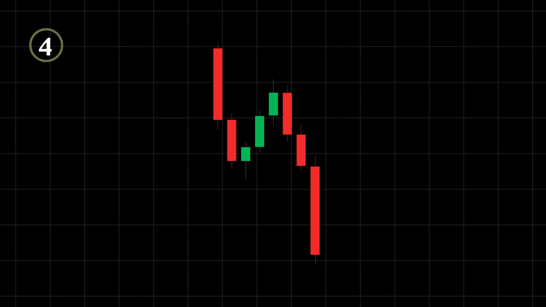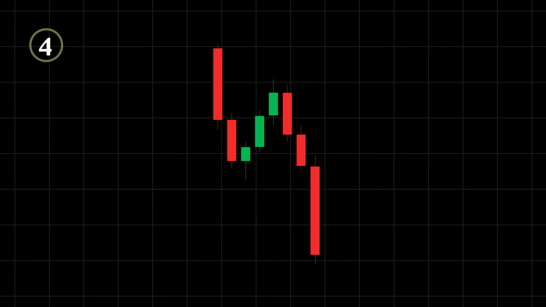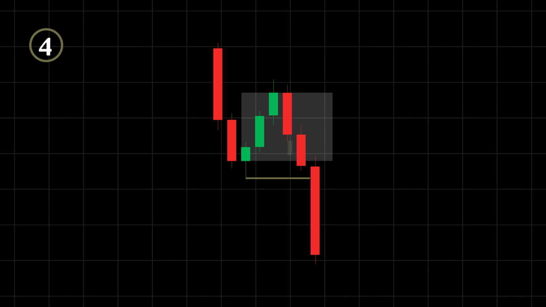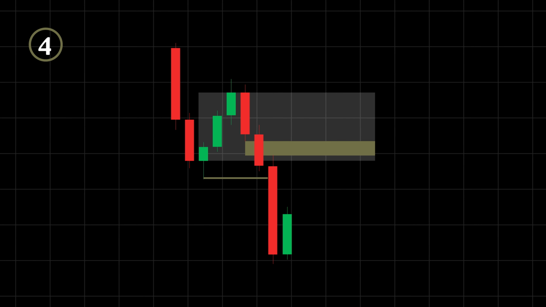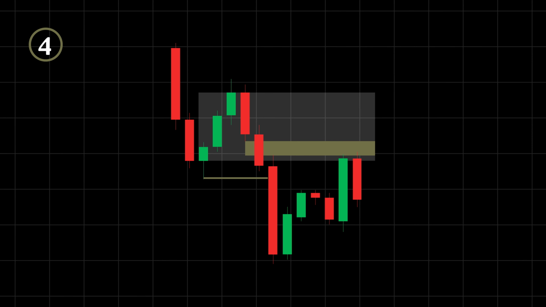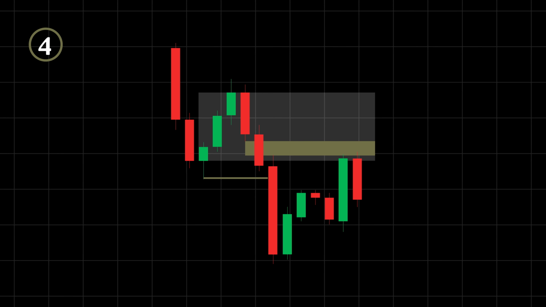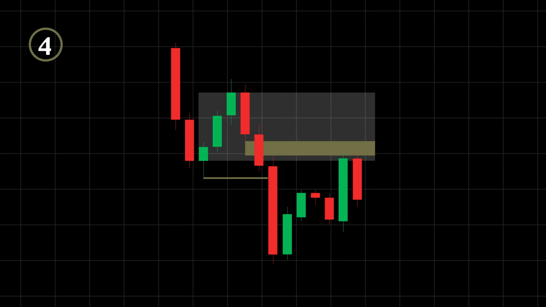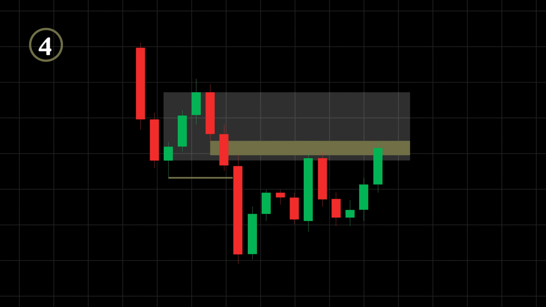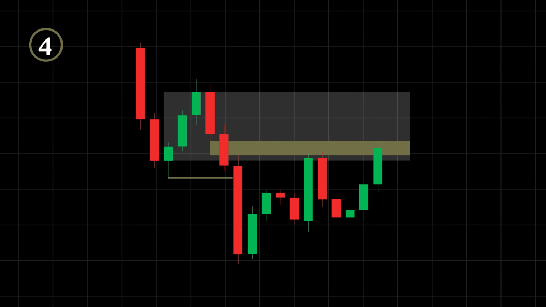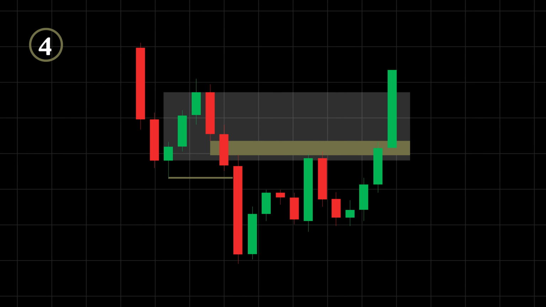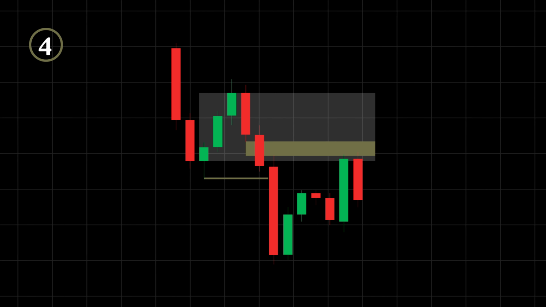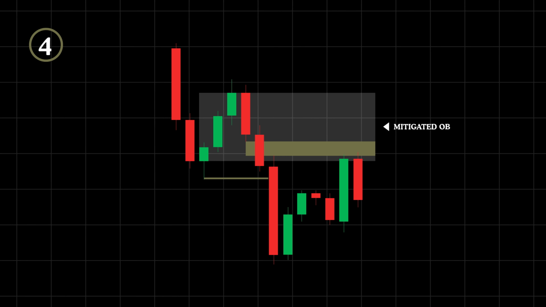Here's another chart example, and with a quick analysis, we can spot a valid bearish order block overlapping with a bearish fair value gap. This means it meets the criteria for a high probability order block. Advancing the chart forward, we can see it was indeed respected as a resistance area, leading to a rejection as expected. You might think this could serve as a strong resistance zone to target again in the future, but in reality, it's far more likely the price will simply break through it. This is because once an order block has been tested, it becomes mitigated, meaning we should avoid using the same order block more than once.